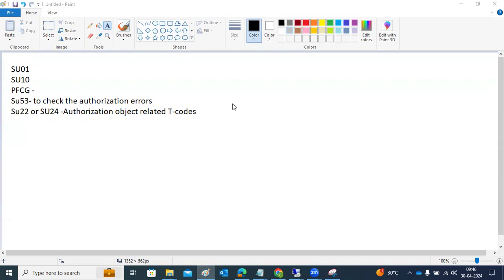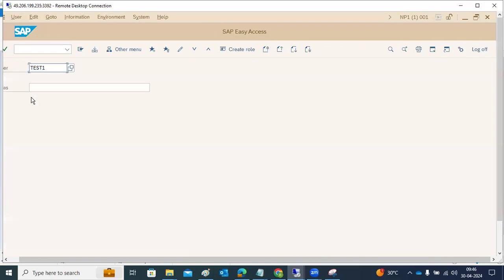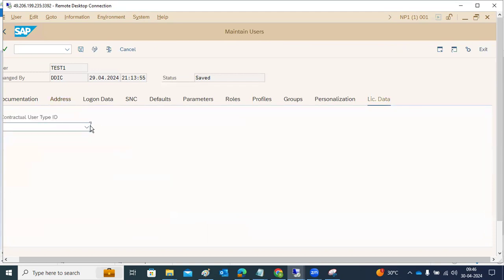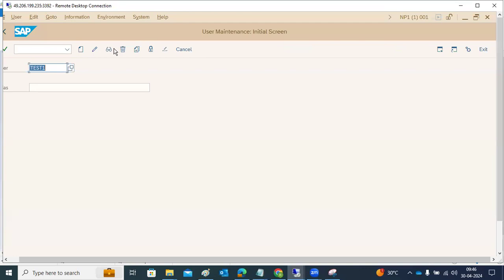What is the LIC? License, that is the license. You don't require that much information, just user creation, that's it. License data is related to the contractor license. There are some licenses, but we don't require all those things. Just a few things are enough.